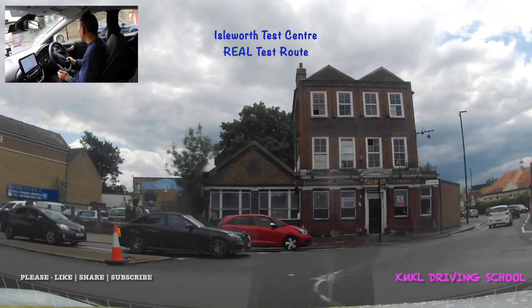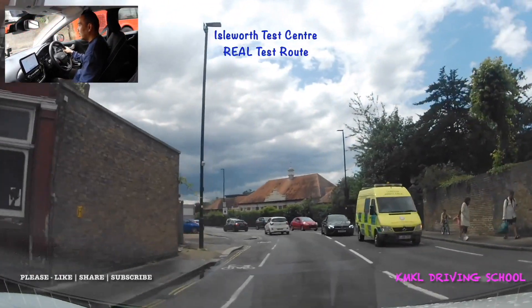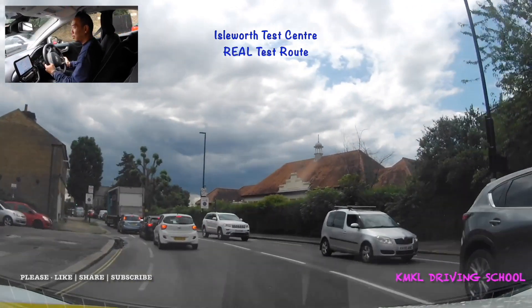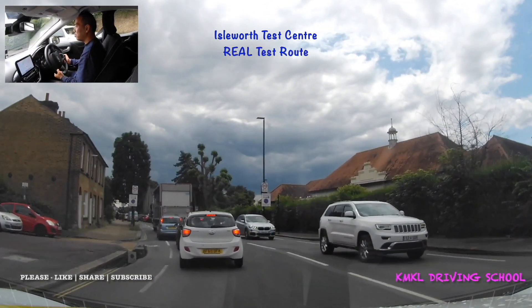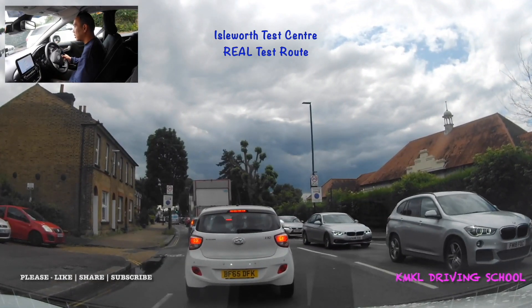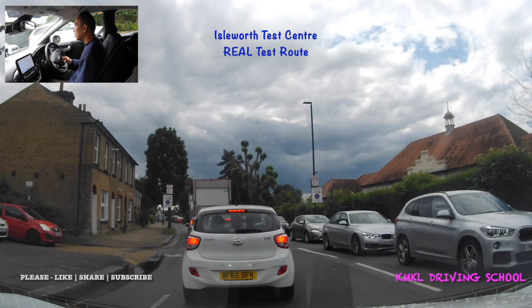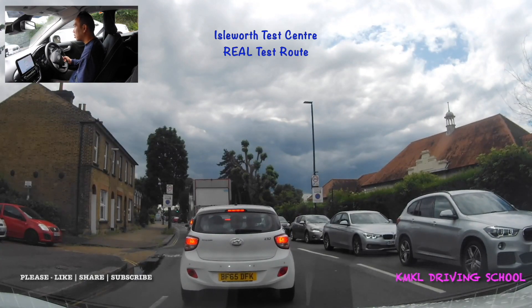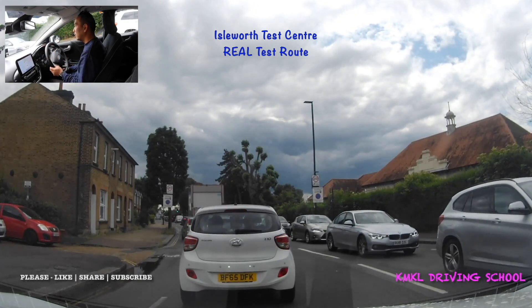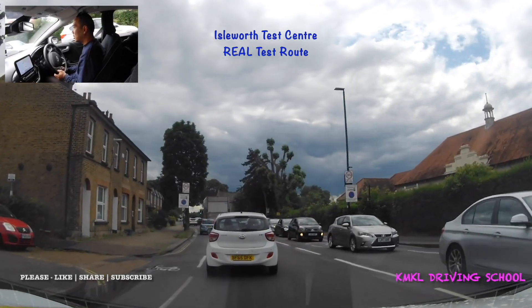Then there's another mini roundabout — following the road ahead, second exit. Checking carefully to the right. No one turning. The cars on the left — just making sure they're not going to pull out in front of you. Because as I slowed to check right, they might think they have a chance to nip out. I carried on and they stopped again — but always check back to your left to make sure those cars haven't driven out in front of you, as some can be quite eager and dart out. Give way to the right, but always check left to make sure it's safe to drive out.